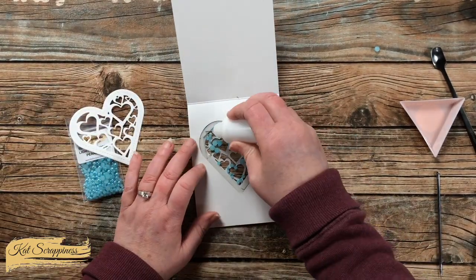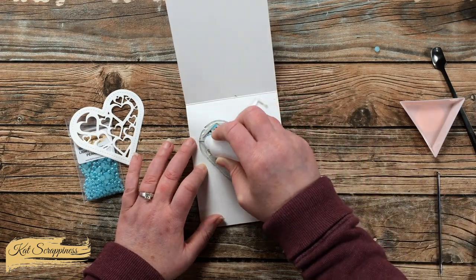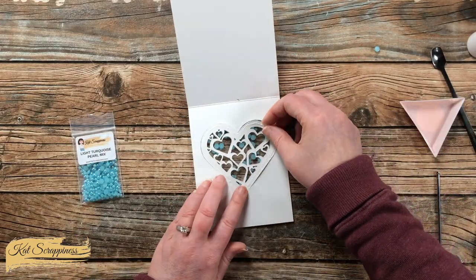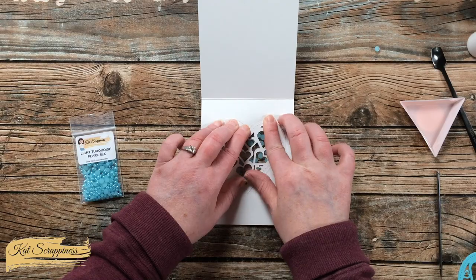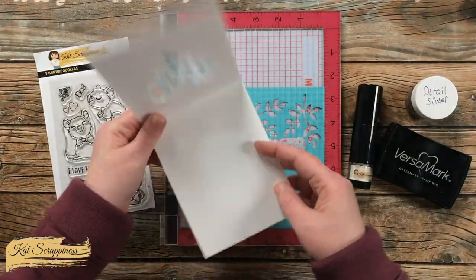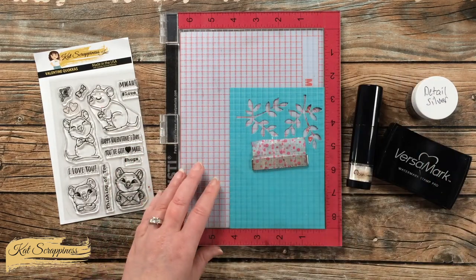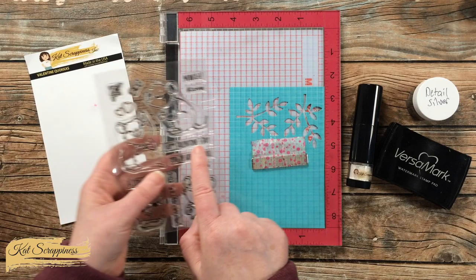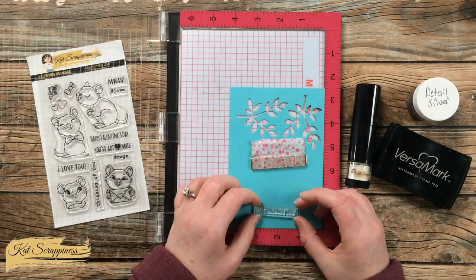Because you can now see all of the adhesive and foam tape on the inside of the card, I'm going to bring back in the white heart that I cut from the card front earlier and hide that. I used some liquid glue and placed my heart in the opening — originally I had it the wrong way and had to flip it over so it would match up with the front heart. I let that sit for about five minutes to dry before moving on. Originally I was going to stamp Happy Valentine's Day on the inside of the card, but I decided the front needed a little something extra.